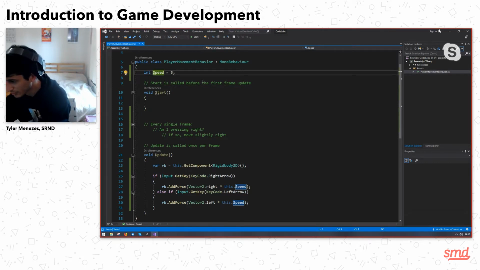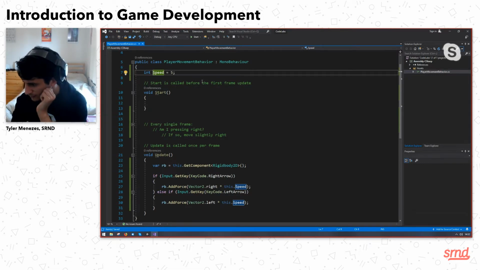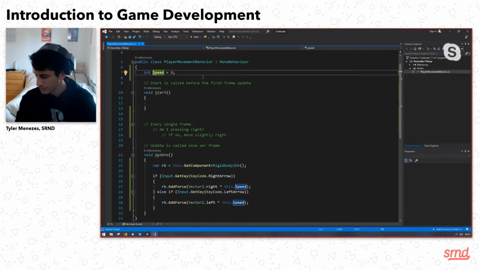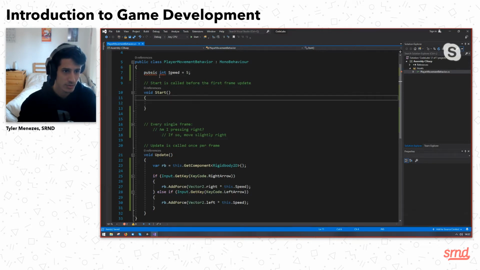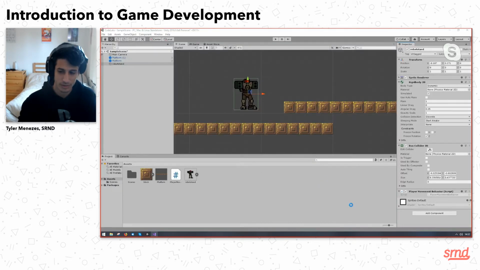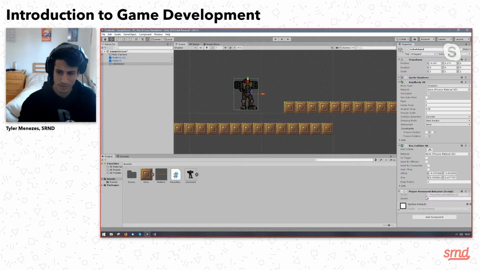Let me go ahead and check really quickly if Unity changed this. We will take a look really quickly. This should work. We can try public, just in case that is actually required for it to pick it up. It's still not picking it up for some reason. Oh, there we go. OK, perfect.